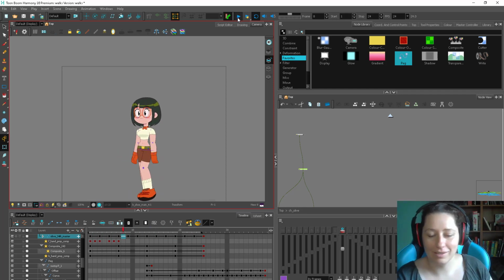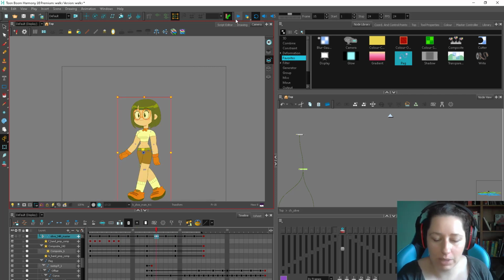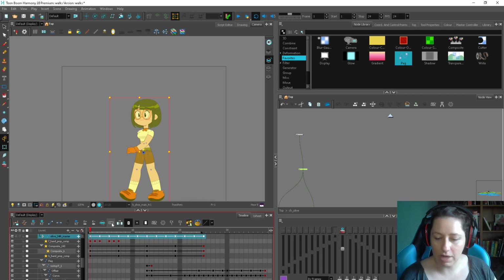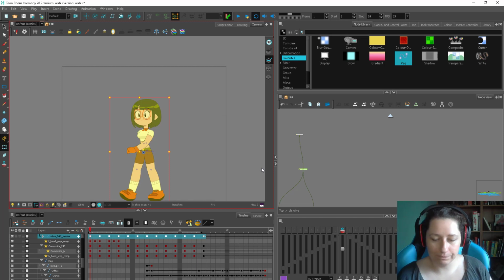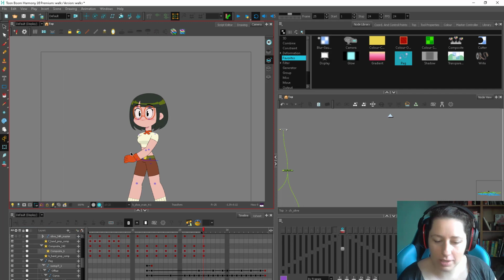This is floaty. Okay, it's all moving in kind of a similar rhythm. The lower arm and the upper arm are moving at very similar speeds. So what we're going to do is slam keys down on all this stuff. Now that we're done with the tweening phase, make sure everything has its own keyframe. We're going to put it back on stop motion, and then we're going to adjust the timing of stuff.